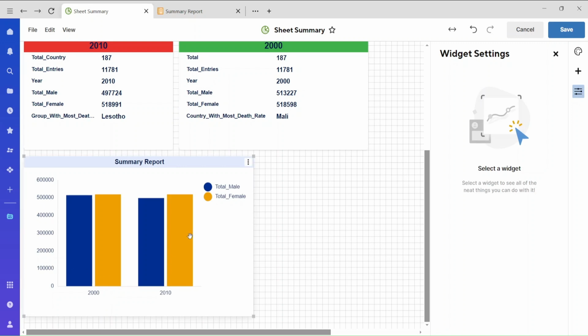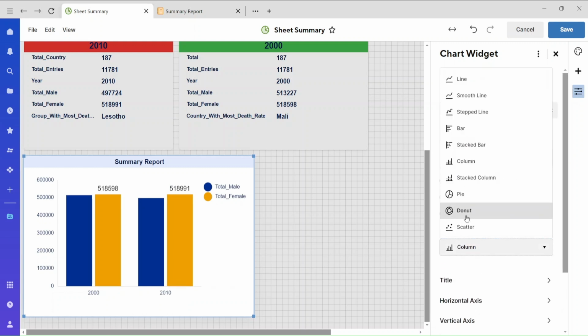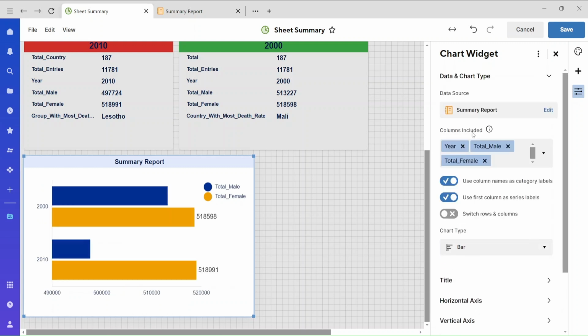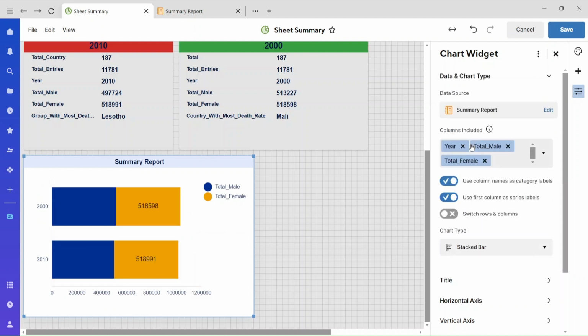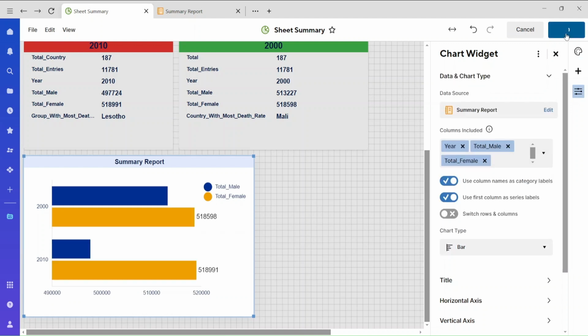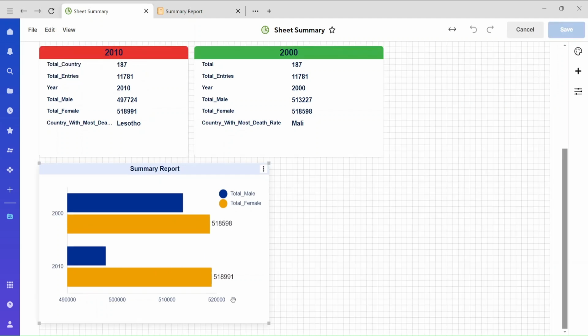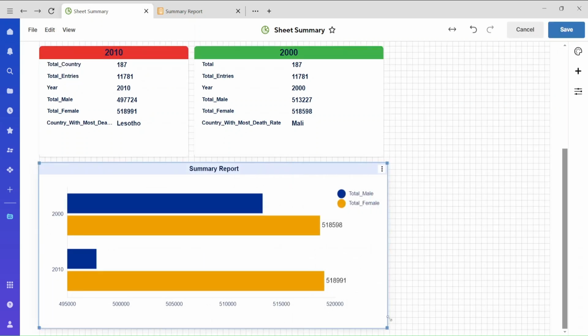I wanted to share one thing: if you come up in the chart type, and also the values, let's have the values if you want. In the chart type you have some options. You can make it a bar, like these. You can also make it a stacked bar like this, so everything will be on top of each other. For this specific data, I believe just having a bar plot will be good, so like this, and save it.